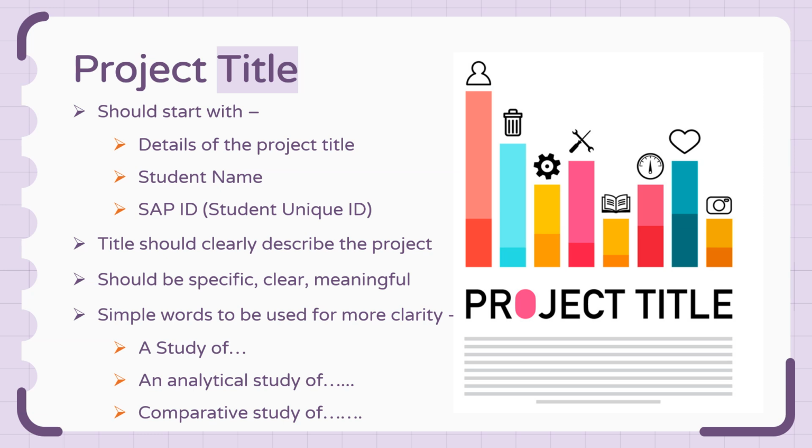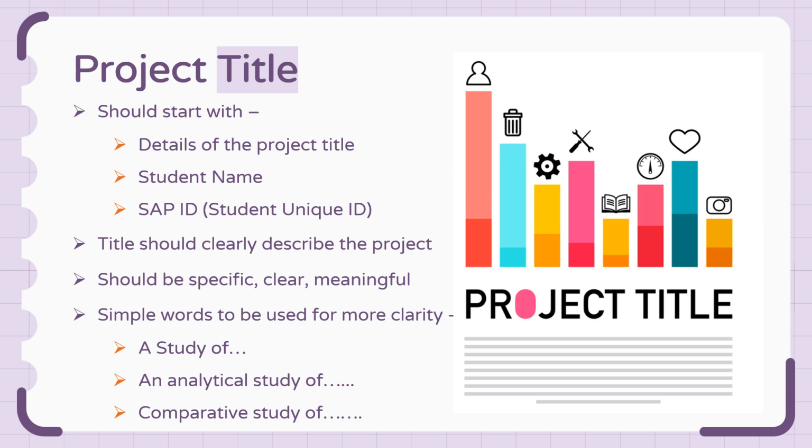If I talk about the project title, it will start with a very basic thing. You just mention the details of the project title, okay, a study of a particular case study, or maybe the analytical study, or maybe you can just mention the competitive analysis of, or you can say the study related to the share market, or maybe you can say the study related to the cloud computing or the gap analysis, or maybe you can say the market segmentation. So there are a number of topics. You can just start with giving the project title.